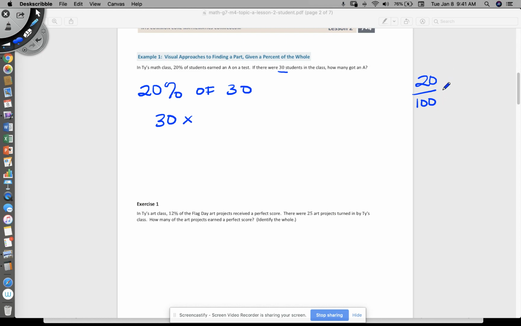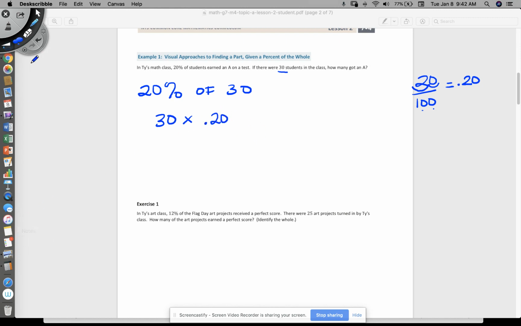And then the decimal version of that, since there are 2 zeros, I'm going to teach you a way to do this without having to use a calculator. Since there are 2 zeros, that's 2 placeholders. So I'm going to move the decimal back 2 placeholders. So it'll be 0.20. As long as you have a 2-digit percent number, it's always going to be decimal and then the number they gave you.